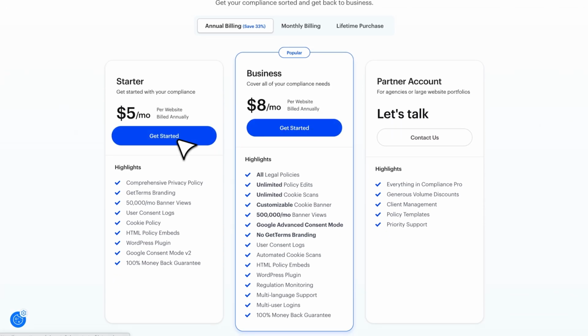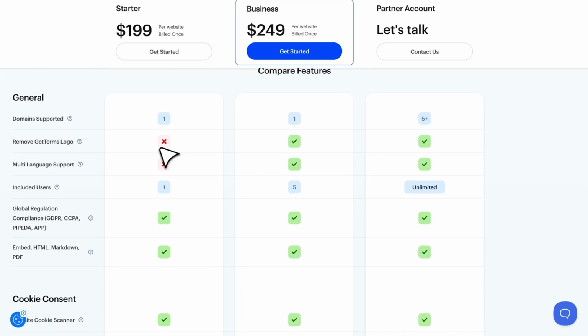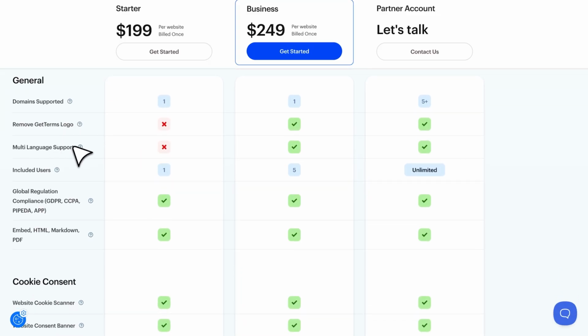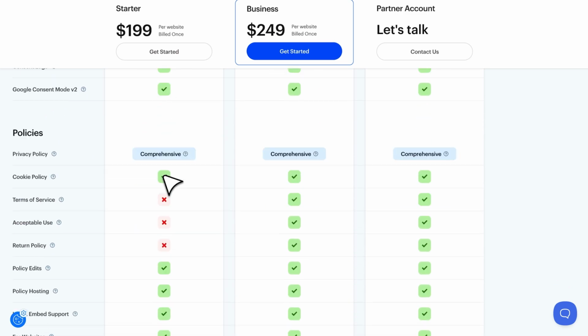Let's talk about money. GetTerms offers both subscription and lifetime purchase options. The subscription starts at a very reasonable price, and honestly, when you consider hiring a lawyer to draft the document, even to do a consultation with a lawyer, is gonna cost more than GetTerms. So yes, this is an absolute steal, but the big caution here is that I would say this is gonna cover you at about, let's just give a general percentage, but it's not 100%. Let's say 60, 70, something like that.